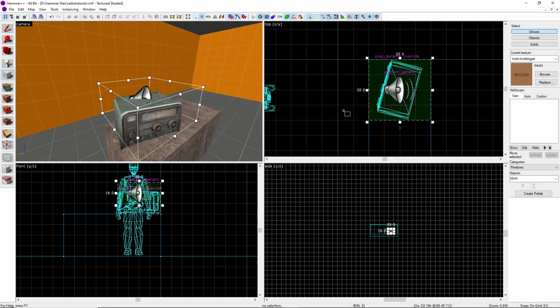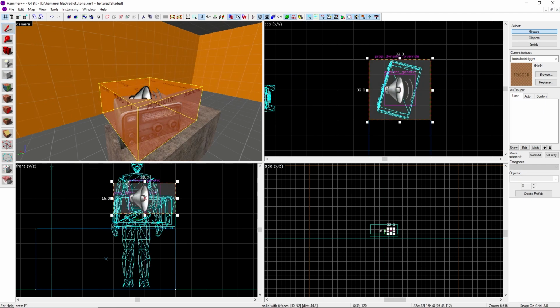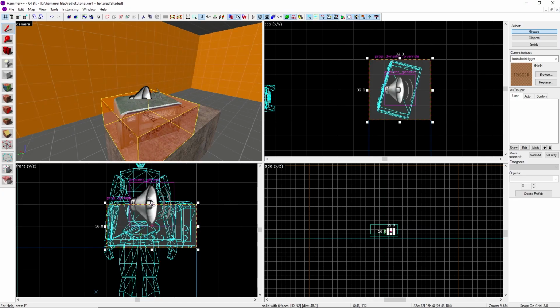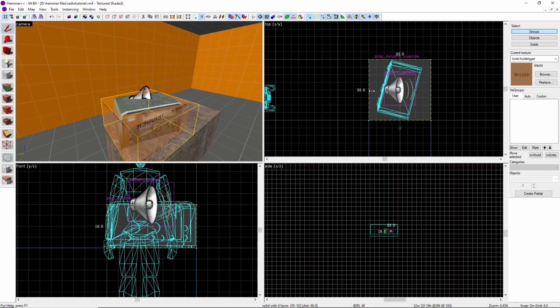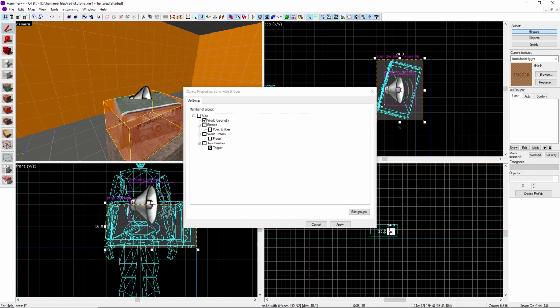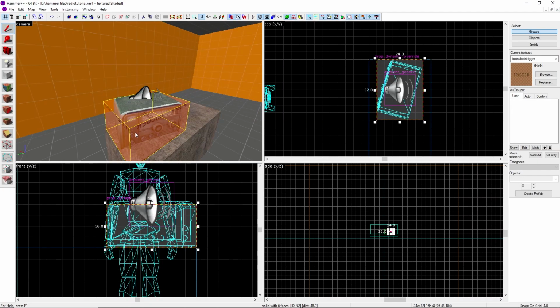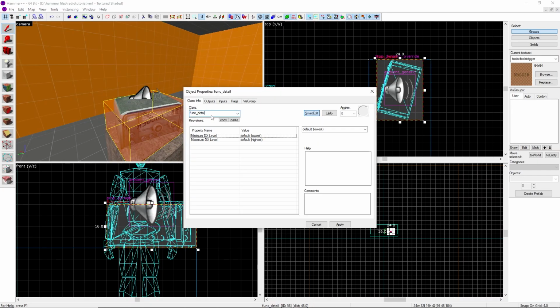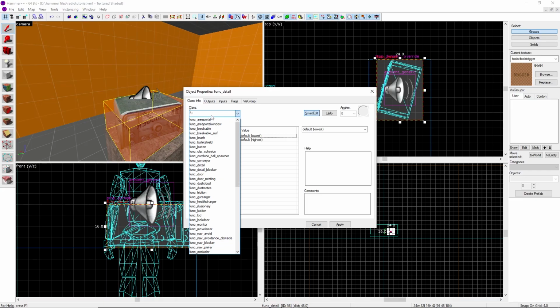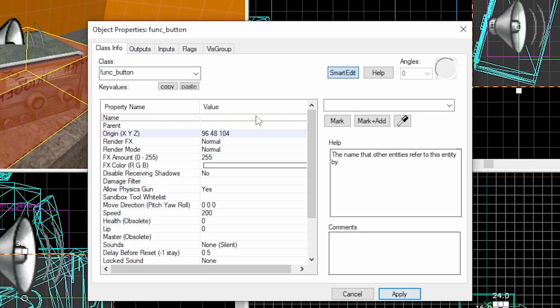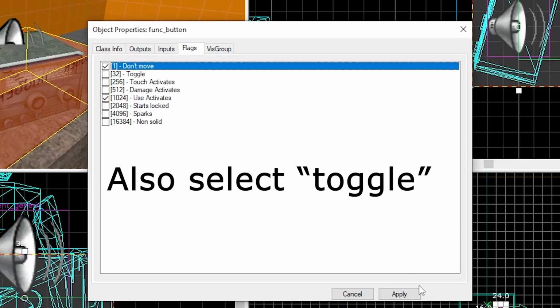And this is using a trigger brush. You could use any tool brush. We're going to have to tell the button to not render regardless. Tool brushes are basically the brushes that are used for functional things, and they're supposed to be invisible. You want to press Control T while on the brush around the radio, and change it to func button. And then you have your button, and you want it to not move.